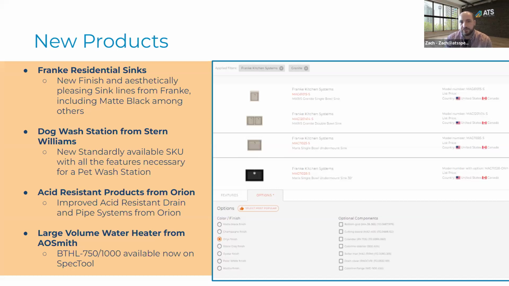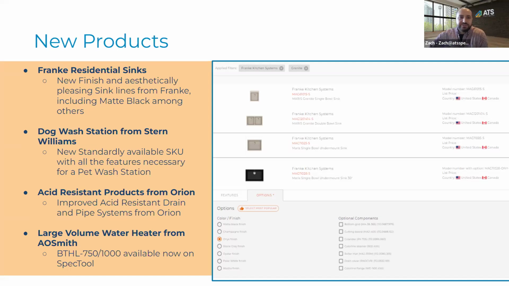And you can see there's a whole line of these Frankie kitchen systems that have a little bit more of the residential design, kind of squared off, but a whole suite of them with a variety of finishes from champagne to onyx, stone gray, etc. And I think these are ones that you're looking at doing swatch previews in the future as well.